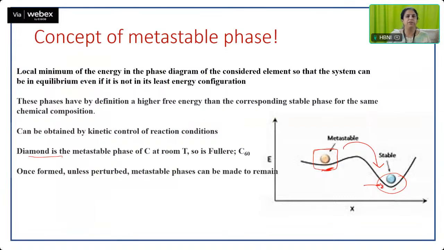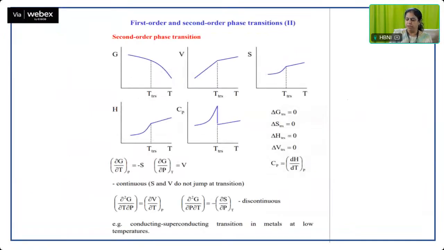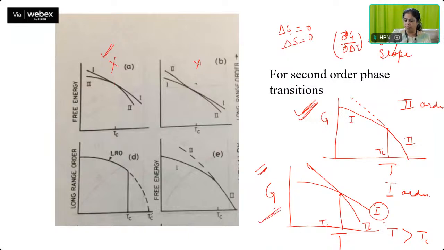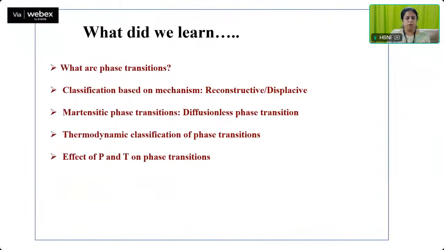An example is your diamond, which is a metastable phase at room temperature. So it is stable. If the entire diamond had gone to graphite, which is the stable phase, now you think, no diamond jewelry would have existed ever. That is what I wanted to tell you. And just another thing, if you remember this curve, phase 1 at temperature below Tc and phase 2 at temperature above Tc are the metastable phases, because they are not supposed to exist.